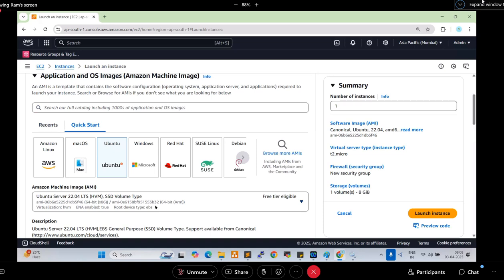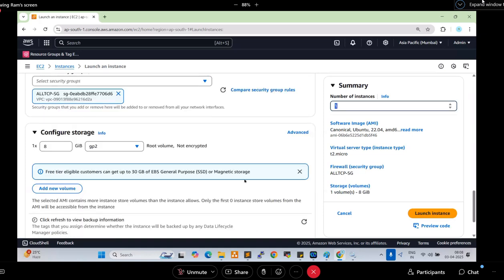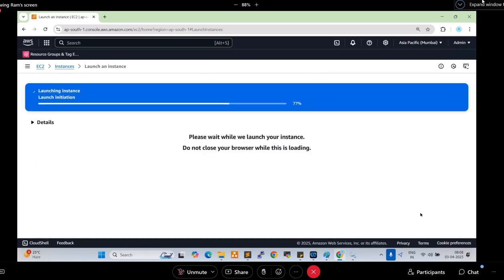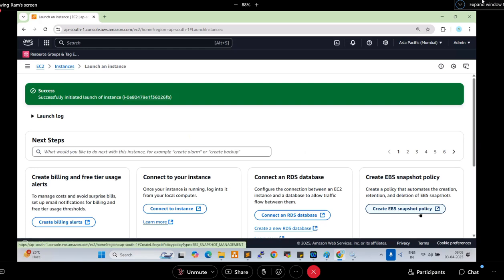On these you can use separately available security groups. We can use all traffic. Other ones also we can use, but all traffic would be better because we need some port numbers to be enabled. If you use only the SSH port number, again it will ask you to enable the port numbers. Better you can use all traffic.